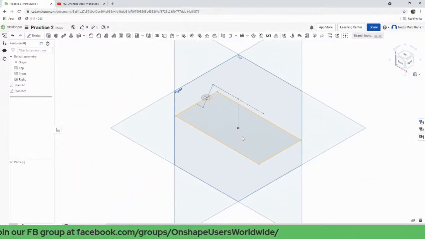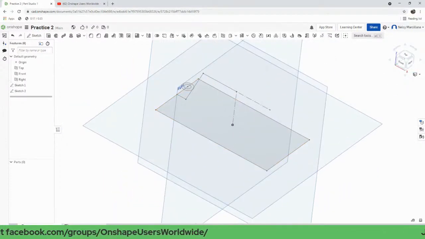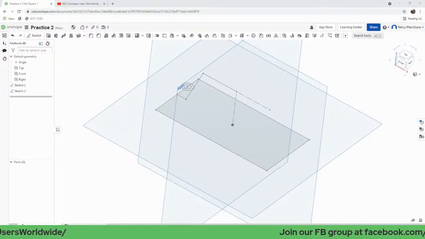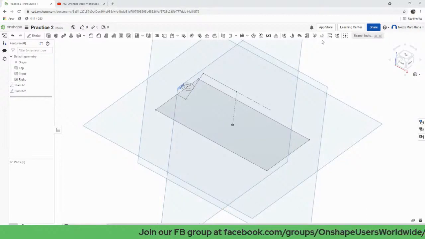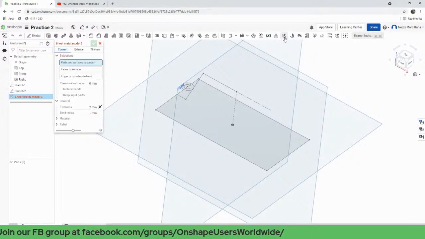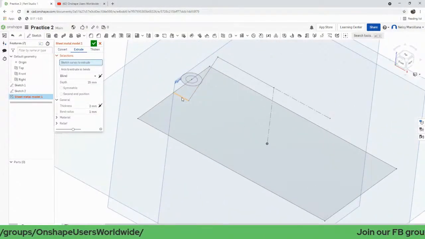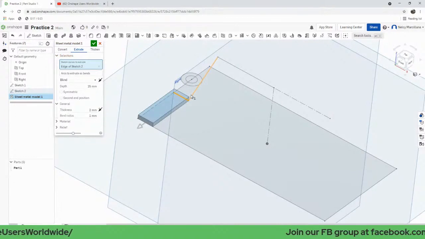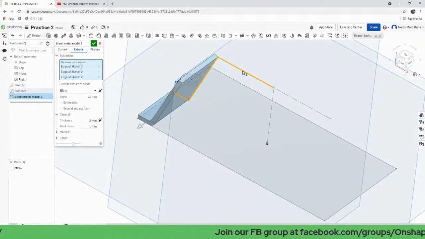Isometric view. Okay. Head over to Sheetmetal model. Selecting Extrude. Selecting this object, this, and this.